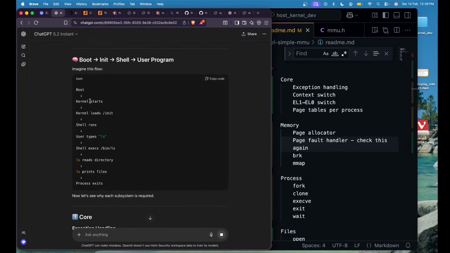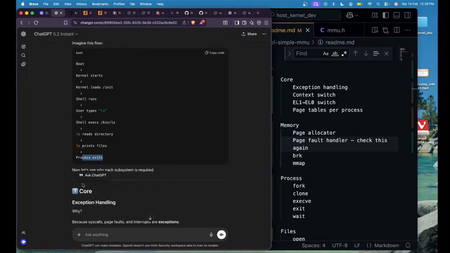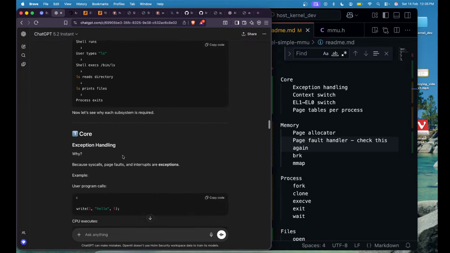The kernel starts and loads, as in we load ourselves into the RAM and put ourselves inside the virtual kernel space. Then we jump into the file system, the shell runs and we do whatever we want to do, and the process exits. This is a high level overview. There's lots going on.